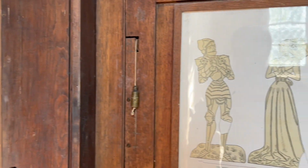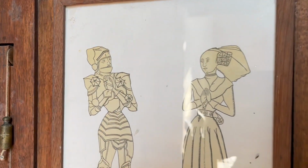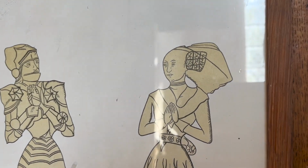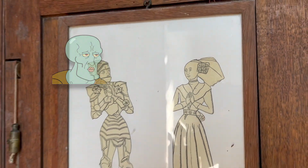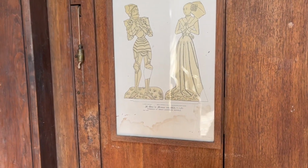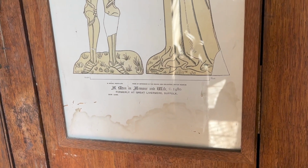And then there's these bronzes here, which have been removed and replaced with pictures on paper. And I think this one on the right, look, it looks a bit like handsome Squidward. I told you I've been doing the video editing. That Jesus appeared earlier, that wasn't me, that was the power of the cross, but yeah, I put that transparent Squidward there.